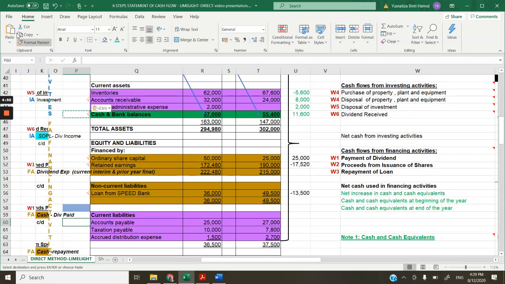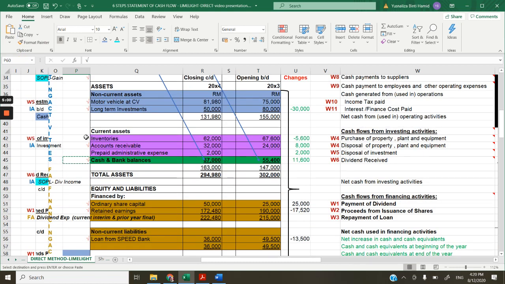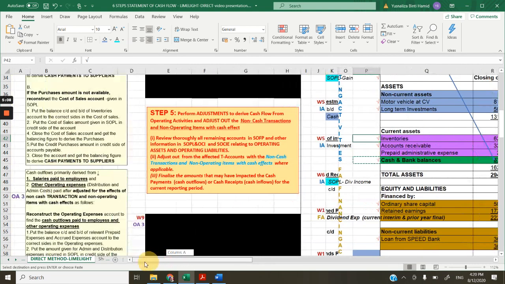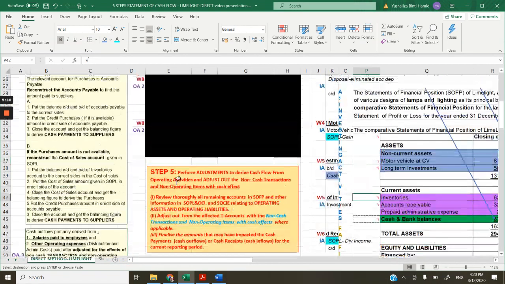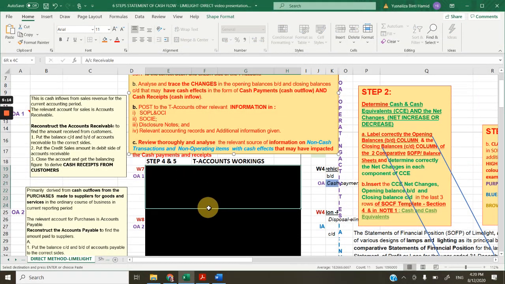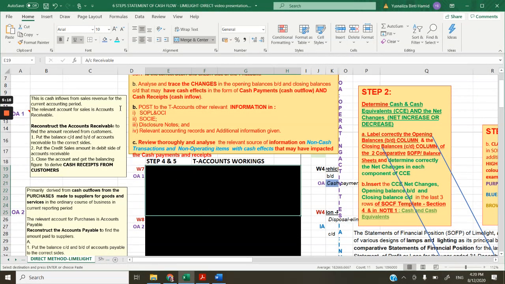Okay. And it will also make use of the inventories. So let's see, I have already put the balances of these three accounts to the correct side in my working. So let's see what I've done for you. I start off with the first item, which is my cash receipt from customer.